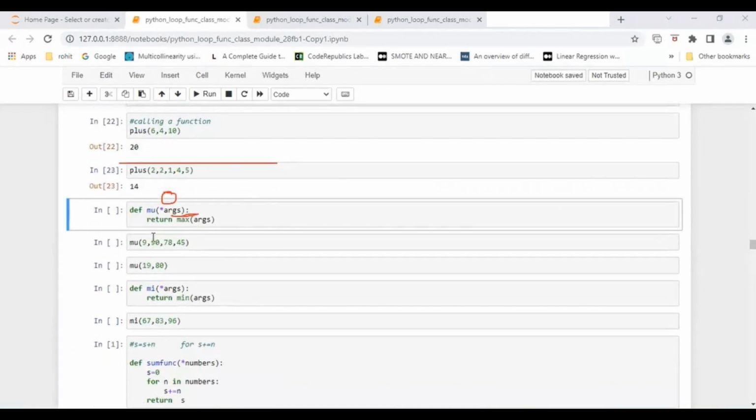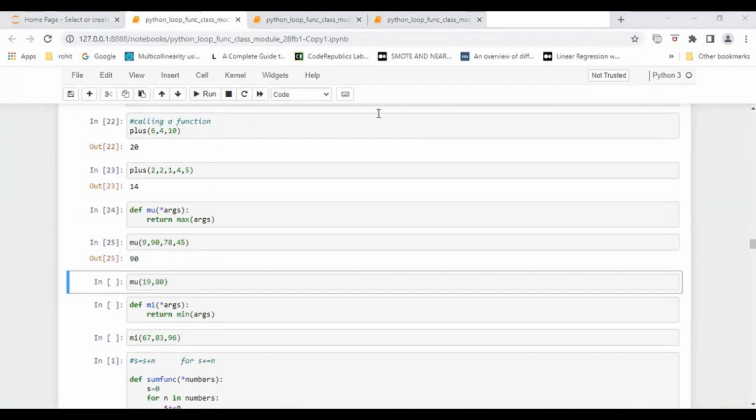Second thing, see here this line number. Suppose I'm giving it any numbers. I'm making a function where I can find the maximum of the given data. Okay, it means I'm asking, give me the maximum value. Suppose I'm passing 5 numbers. Here I'm running.